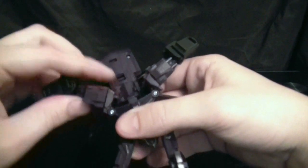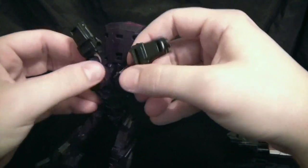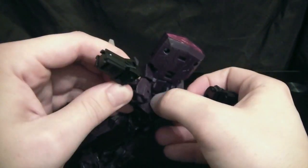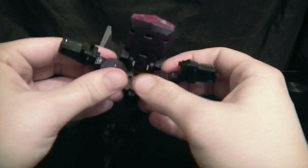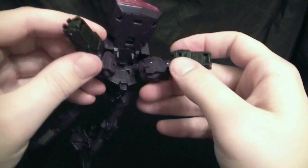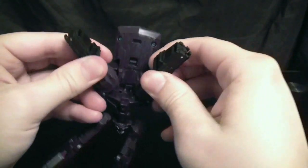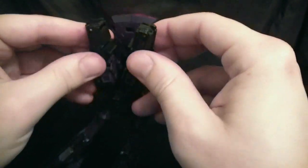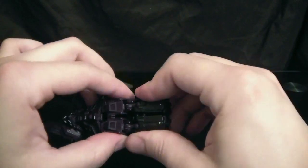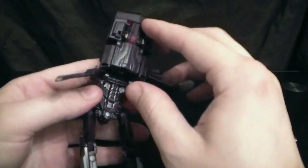Sorry about that. I'm sitting there talking to you about it and not showing you. But these sides here are facing outwards because you have that peg or that hole in there and that peg, so those will peg down into those two holes, and these two will peg into each other. And then you need to make sure that these arms, as you can see the hole there, or the peg there and the hole there, those will peg together as well, so everything kind of lines up. So if you have something turn the wrong way, then none of it's going to line up and none of it's going to fit. So that's the way it should look, pretty flush there.